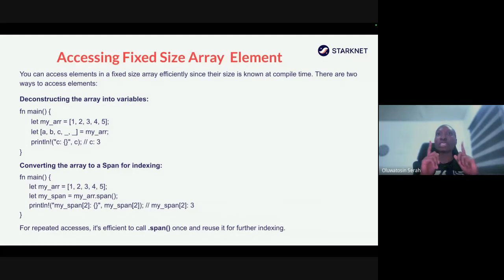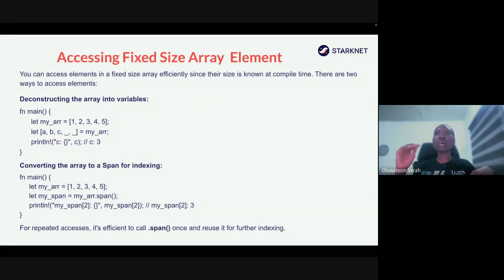One thing I didn't mention before starting is that by default, Cairo uses an immutable memory model, which means that once you have written to a memory cell, you can't rewrite to that particular memory cell.